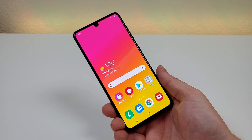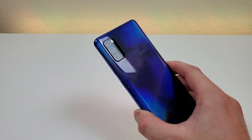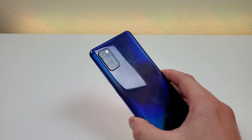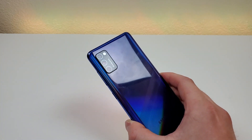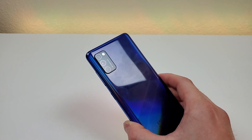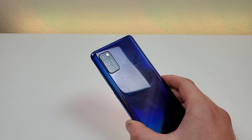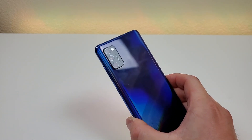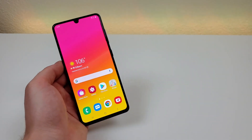With the Pixel, I understand why they gave that phone just one camera on the rear, because they wanted to make that one camera especially good. But then with other devices like the A41, maybe the main camera isn't quite as good, but you are getting other options such as an ultra-wide. As far as the depth-sensing camera goes, I'm not totally convinced they even needed to put an extra camera on here to achieve that, especially since devices like the Pixel 4a only have one camera but still manage to pull off portrait mode better than most phones. From a consumer perspective, all I want is good results, and in general the A41's cameras certainly deserve a thumbs up.